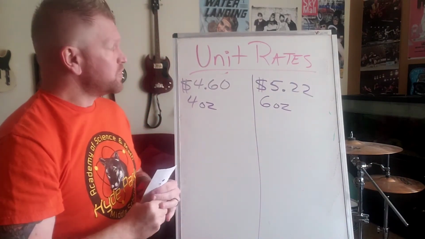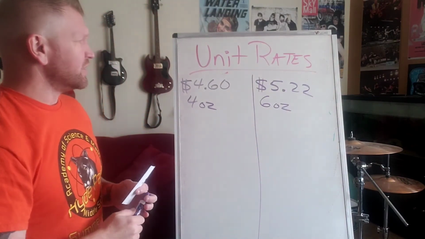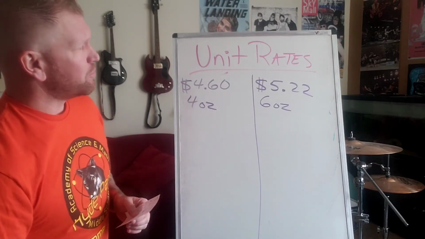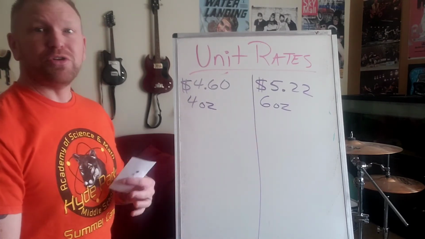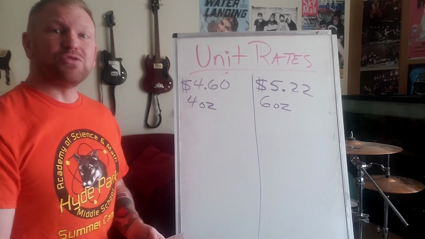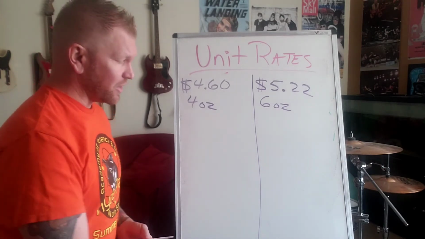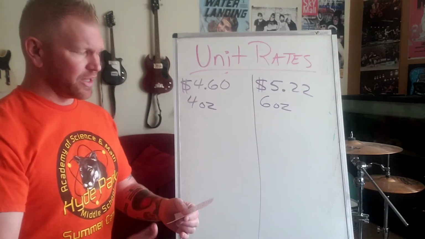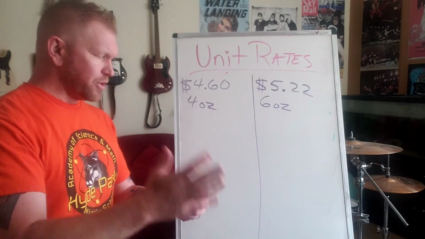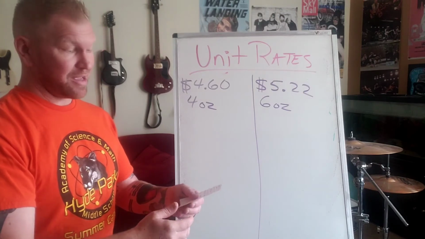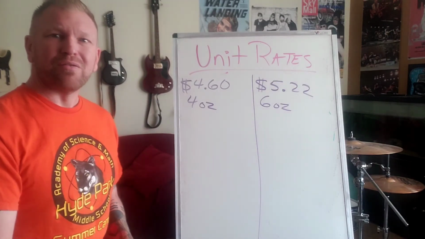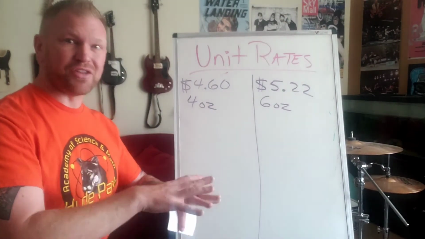Okay, so which one is the better deal? Is it the better deal to spend $4.60 to get 4 ounces, or is it a better deal to spend a little bit more but you get more ounces? Now to find out which one is the better deal, let's get a unit rate. Let's find out how much per something. Now again, we've done problems that were per ticket, per day, per mile. And this one, it would be per what? Because whatever is per what, that's what has to go in the denominator.